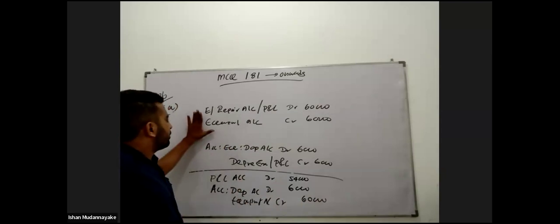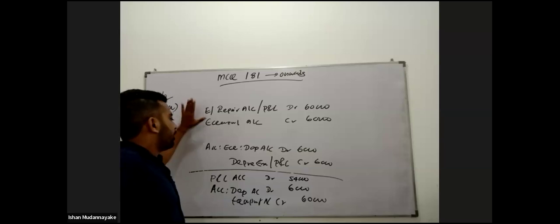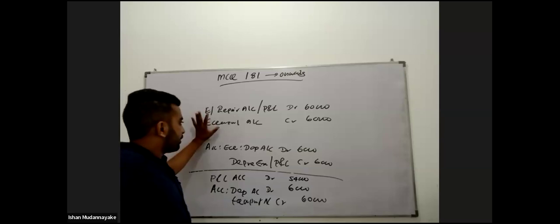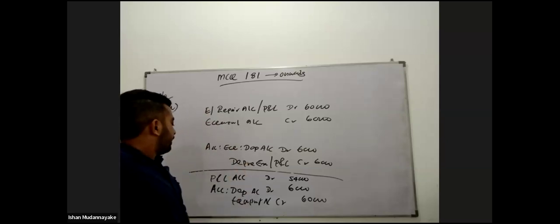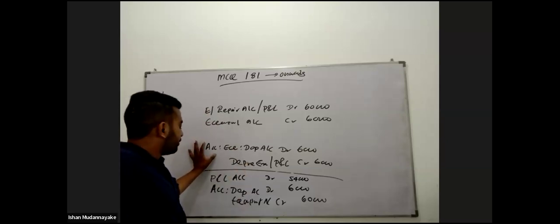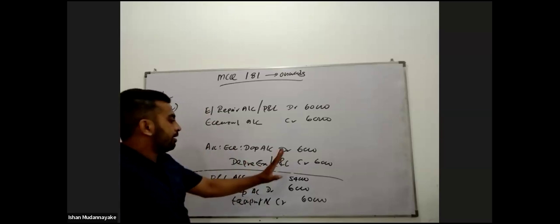If not, you can record like this as well. Equipment account of P&L debit 60,000. Okay, you can record separately. And then accumulated depreciation account debit 6,000. Depreciation expense account of P&L debit 6,000.